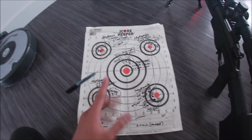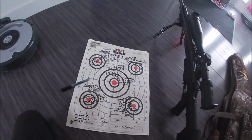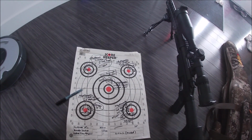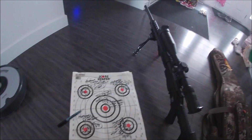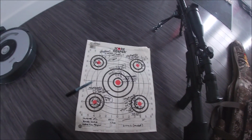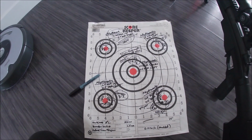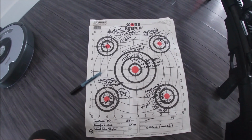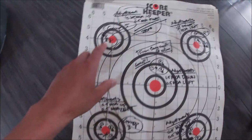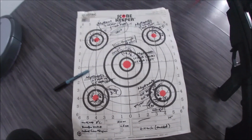It's the first time I've ever shot a precision rifle, and 100 yards, believe it or not, is actually the farthest I've ever shot any firearm. I just started getting into shooting just like a month ago. So I guess not bad for a beginner, an absolute noob, but it needs a lot of work, a lot of practice. So we'll see how the future goes, and I'll practice some more, and hopefully we get better and be able to shoot sub MOA groups. But first of all, I gotta be able to actually hit the target. None of these groups even hit the target that I was intending to hit. So let's start with that.